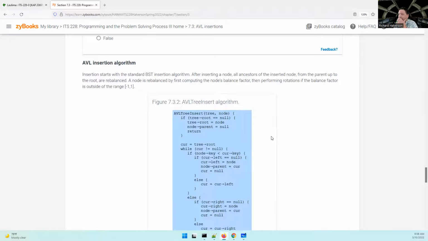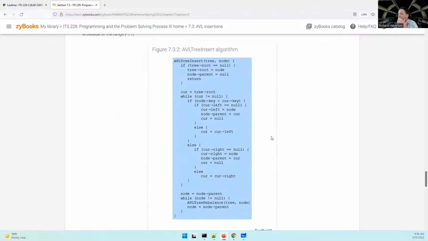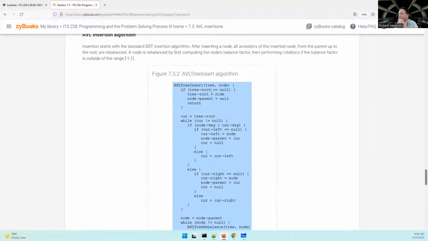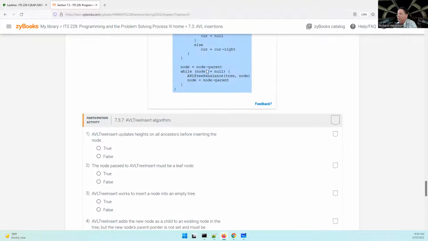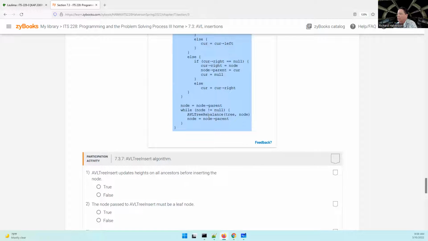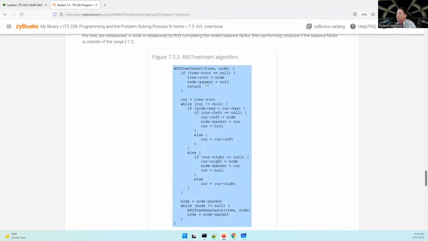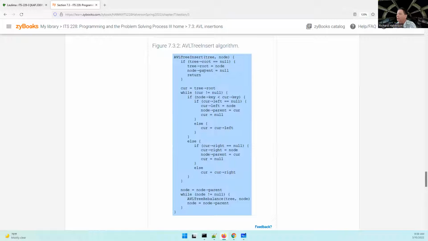So here is the algorithm expressed. You can step through that and answer these participation activity questions to make sure you understand the insert algorithm. The rebalancing comes down here. The first part is just inserting: if the root is null, then it's the first node.